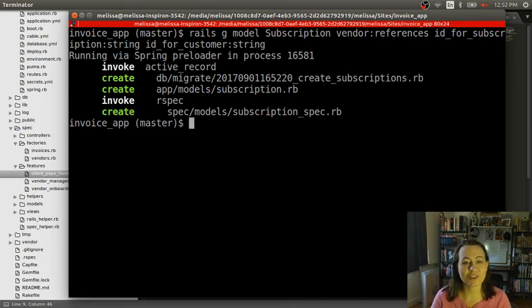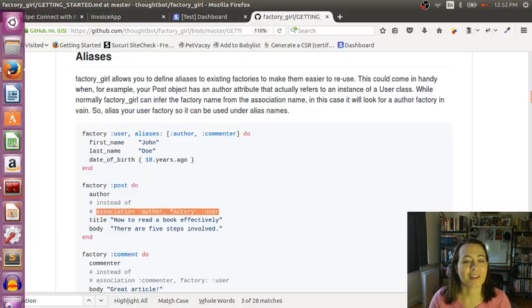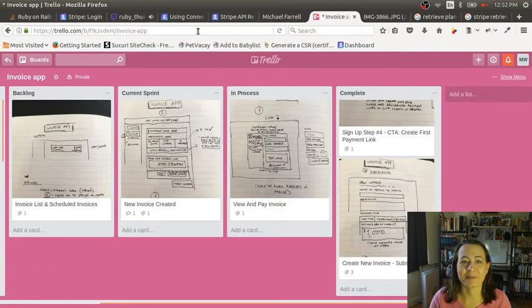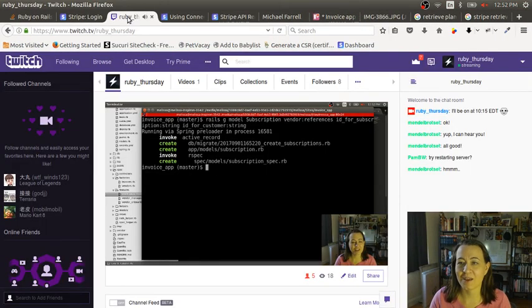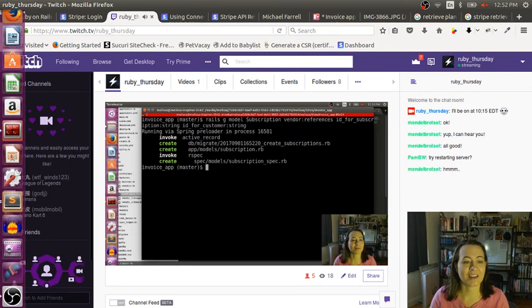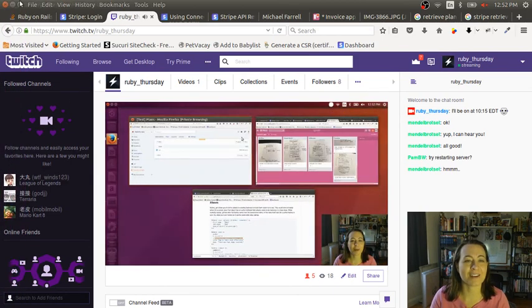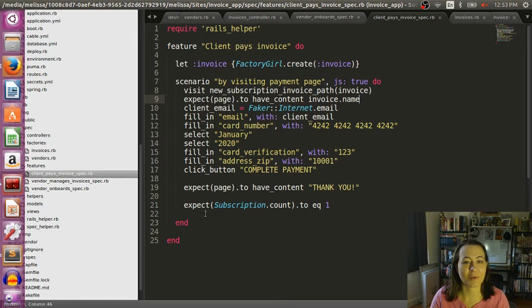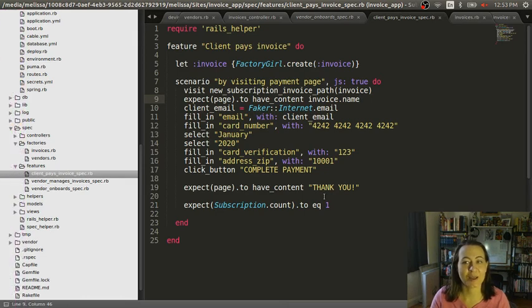Right, it no longer generates a factory. I thought it used to. Am I crazy? Do I need to test this on an older app? If anybody remembers or has done it recently, let me know if I am remembering it incorrectly. We could scaffold something and then get rid of it. I may do that in a minute, or maybe later today. But I feel like something's up with that. But I'm going to keep moving on here.